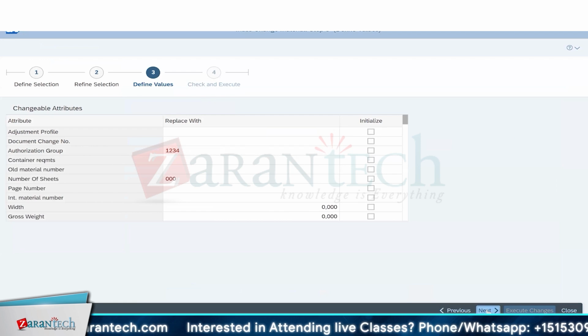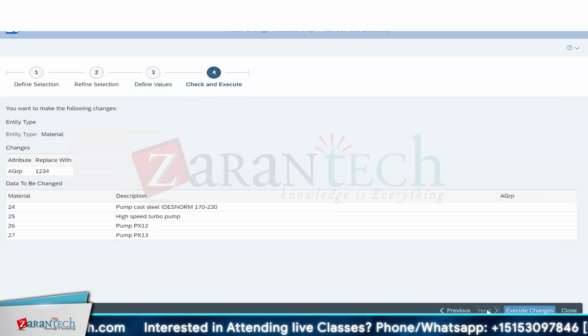Go to next. Now you see here in the last step, it says for all these materials, the current authorization group is blank, but the system will replace this blank with 1, 2, 3, 4, one common value. Clear? Any questions on this?